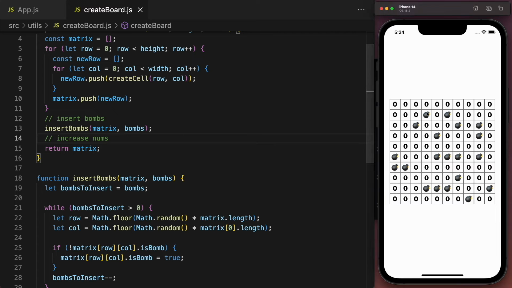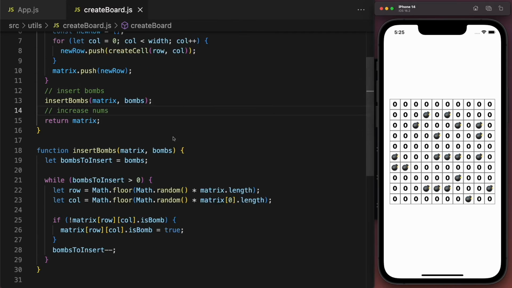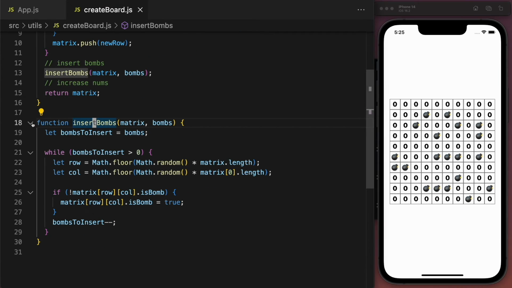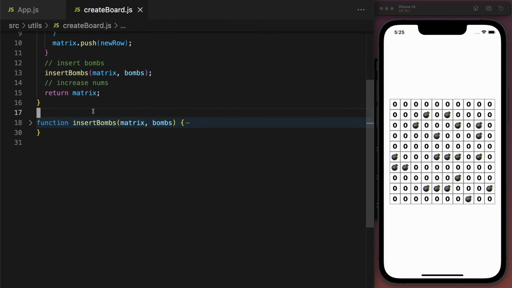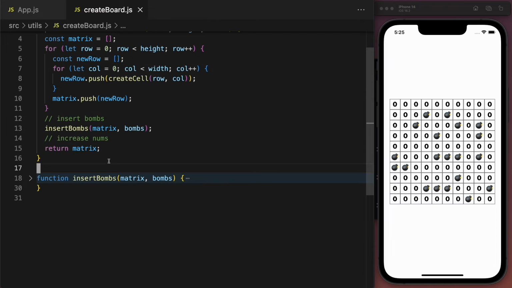Now we need to increase the numbers, right? So as you can see here, around this bump, we need to grab all these neighbors and increase the value of each neighbor. So the idea for this algorithm or for this function is just to iterate for each cell in the matrix, and then if we find a bump, we are going to increase all the neighbors by 1.